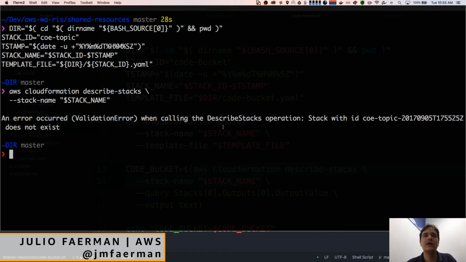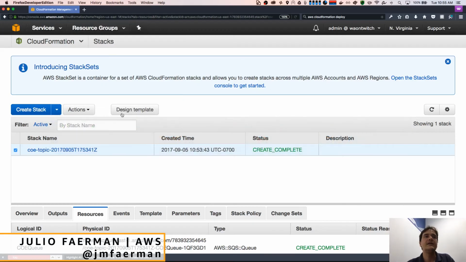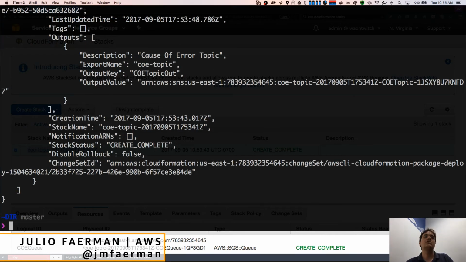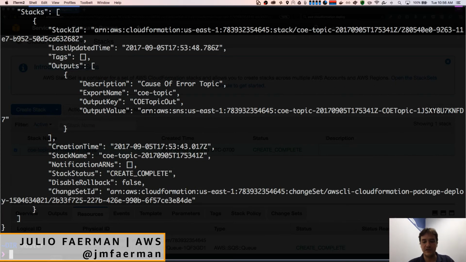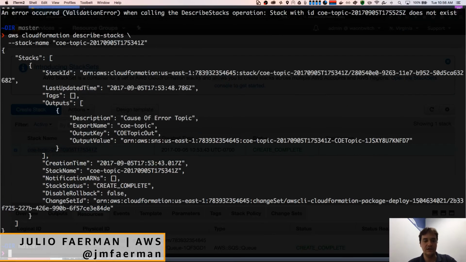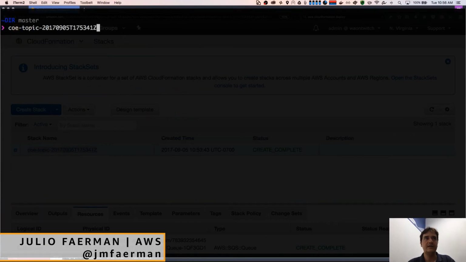And it could not find it, oh, it's because this is a new stack name. So let me pick the same stack name that I had before. It generated a new one with the variable assignment. So here it is. Let me try to get it all on a single screen, just a bit smaller.